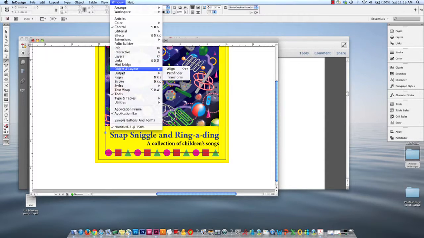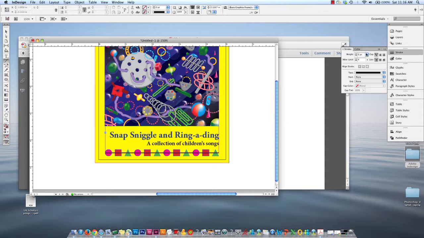Okay, there it is. I just couldn't find it. Okay, stroke panel, and then we're going to make it 9 points. It's kind of thick, but anyway, that's what it says. Make sure your stroke is selected when you make adjustments over here. Okay, 9. No, that can't be right. That's so thick. Maybe when I change it to a wavy line, it will get thinner.